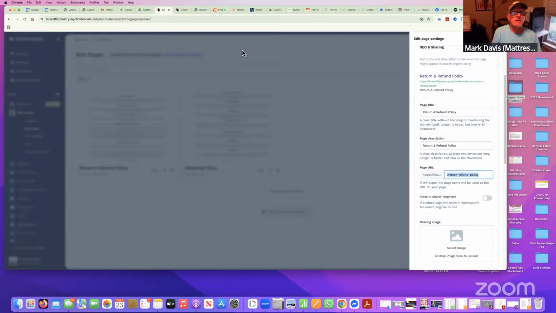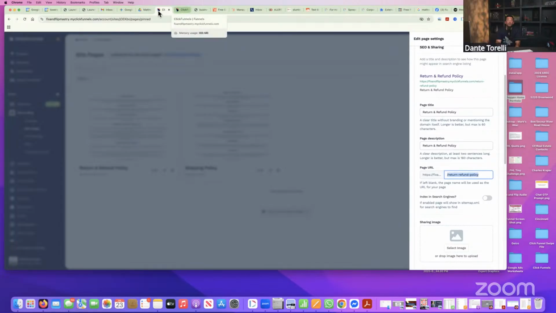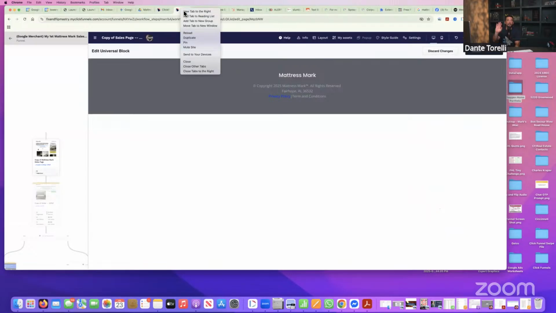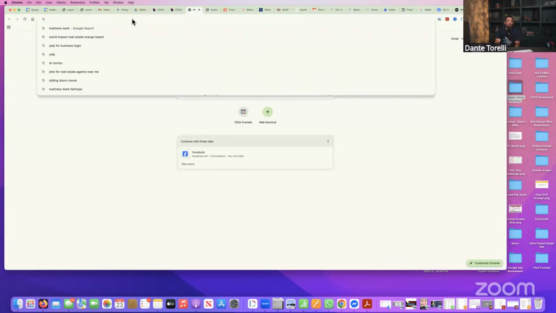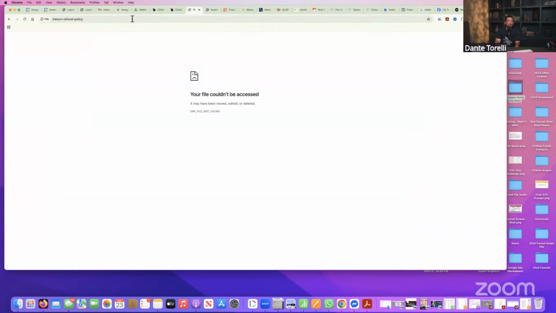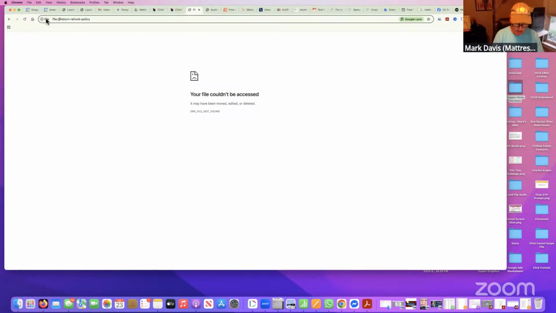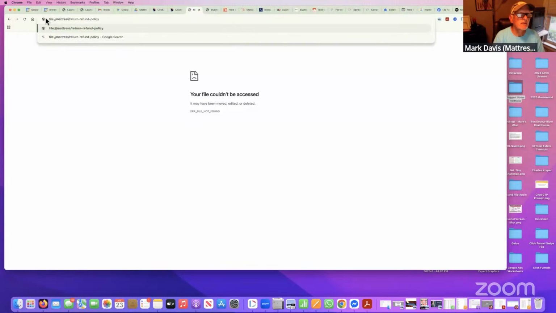Yep. Go put that in a new browser tab. I want to make sure it's the right place first. So just go put it in a new browser tab before we link. No, that's just your page path. Just type out your domain and then paste that URL at the end. Okay. Do I want that file thing?